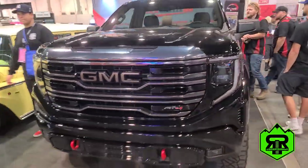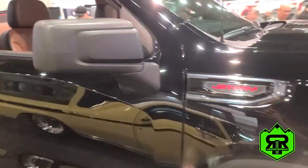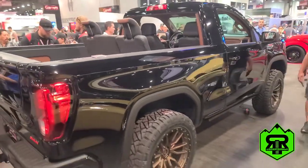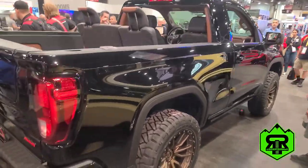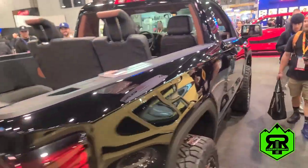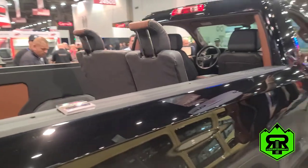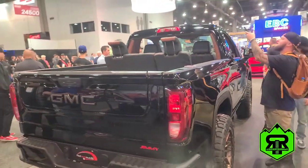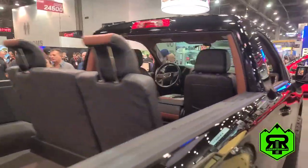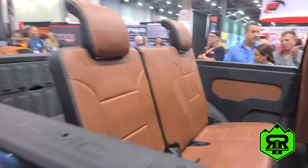Wow, here it is. Some of you have seen it on Instagram. This is the brand new chopped up K5 Jimmy. How sick is this? I wish Chevrolet offered this, but this is a fully custom situation. Imagine off-roading in your ZR2 or your Colorado and it had something like this. Oh man, that's just like a dream. You think I should do something like this with my Colorado? Hey, this is pretty solid how they did that. Just cut out the back end, put in a rear seat.